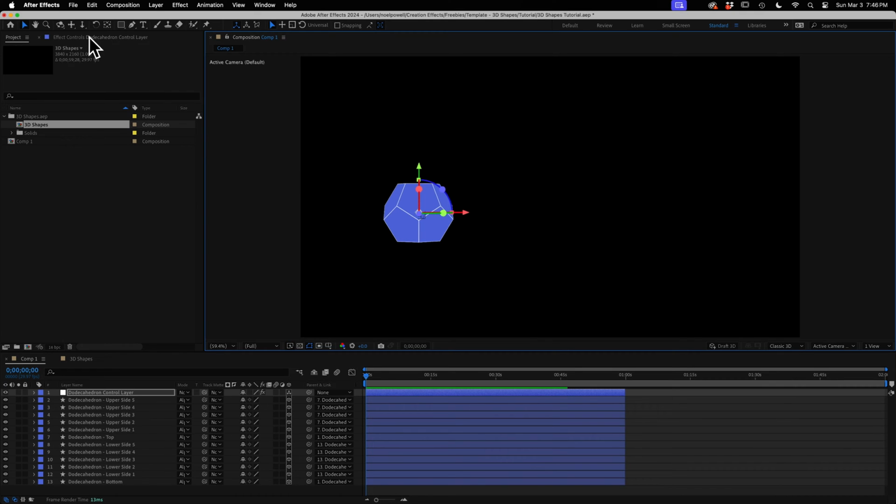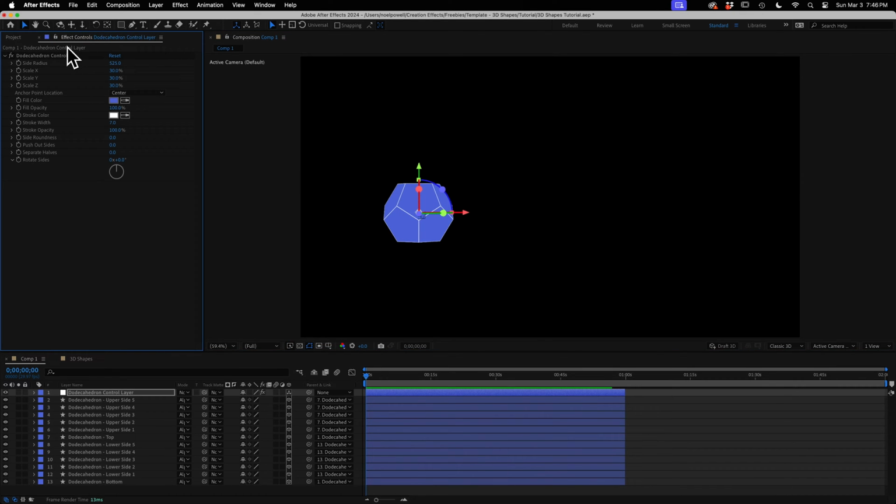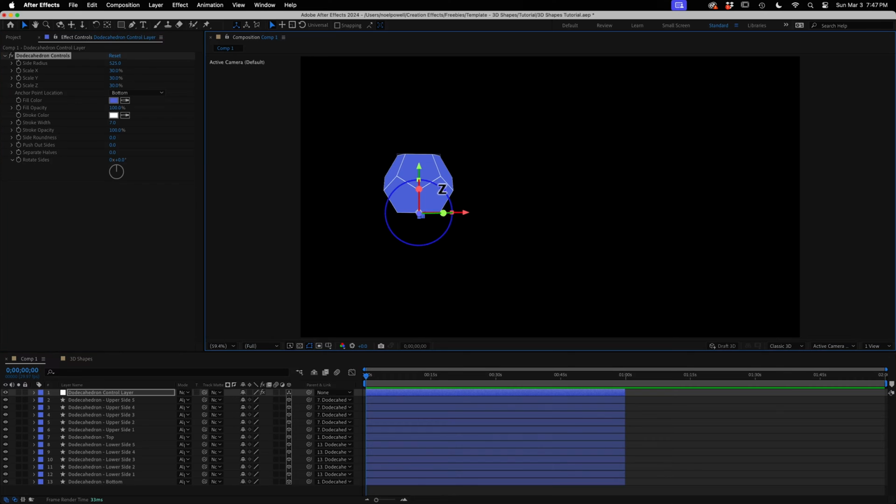And if you look in the effect controls panel, while that control layer is selected, we've got all the customization controls. And these are going to be a little different for each shape, but a few things to point out here. First of all, notice how the gizmo is in the center of the shape by default, but we can change that with this drop-down menu, so we can change it to the bottom, and then the shape's anchor point snaps to the bottom of the shape, and the shape will move and scale from that anchor point.